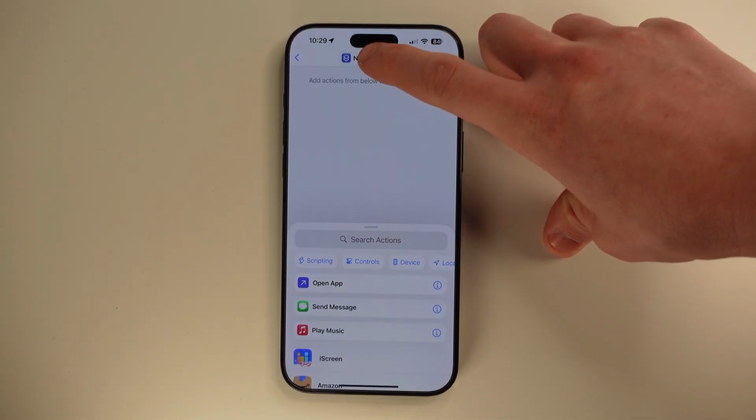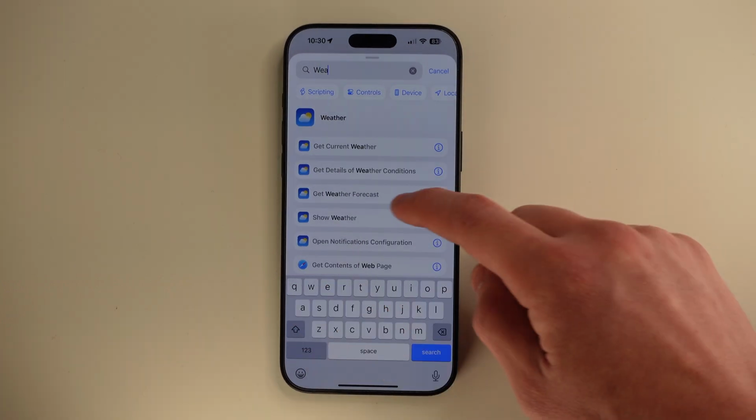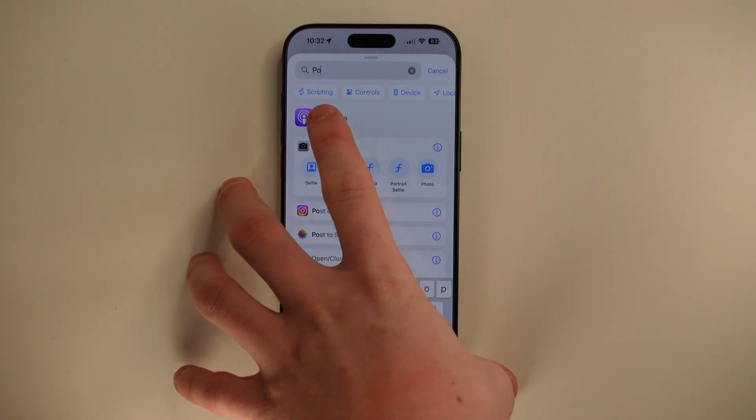Next is the Good Morning shortcut. Go into the Shortcuts app and add a shortcut. Some of the things I've added is get weather so I can hear the forecast, get upcoming events so I can check my calendar. Then I have a morning podcast play every morning. Now in the morning when I wake up, it'll actually check the weather for me, tell me what's on my calendar, and play my morning playlist.